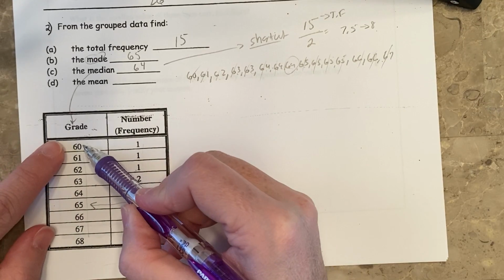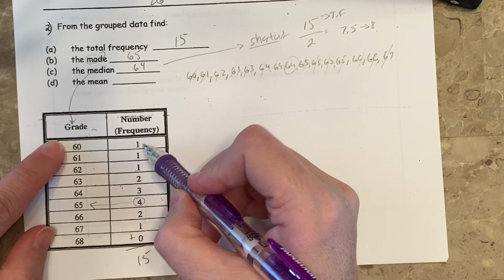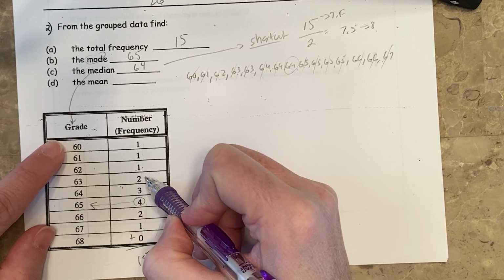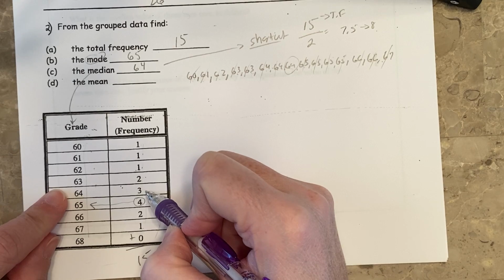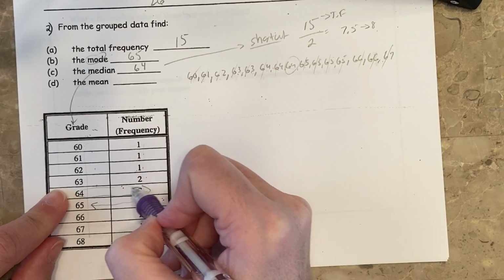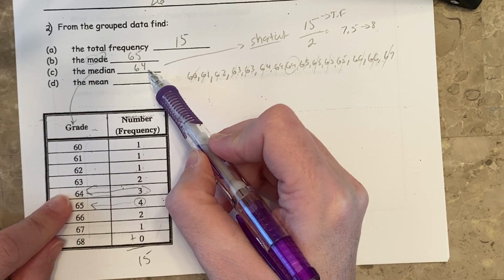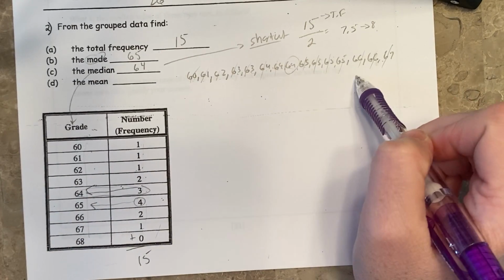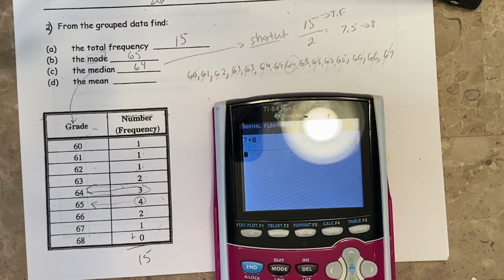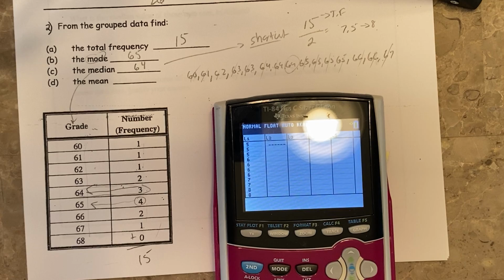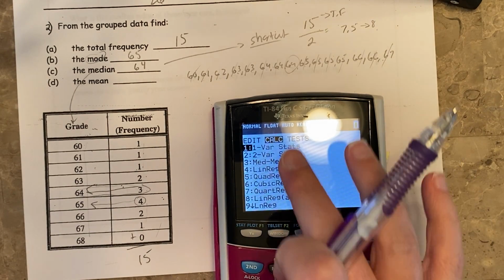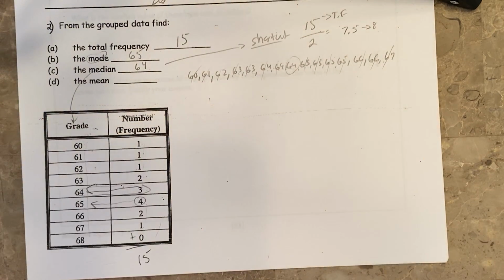This time I'm going to start from here because this is the lowest number. So 1 plus 1 is 2, 3. This would give me 5. This would give me 8. Oh, well, that's what I need. And that makes the grade 64. And that's exactly what we got before. So the long way, the shortcut, and don't forget you can even put all of this into the calculator in Stat 1, put all of those numbers here, go to Stat Calc 1, and you get the same exact answer.